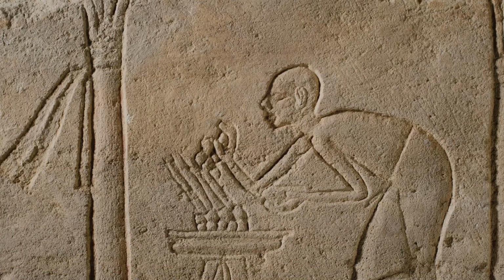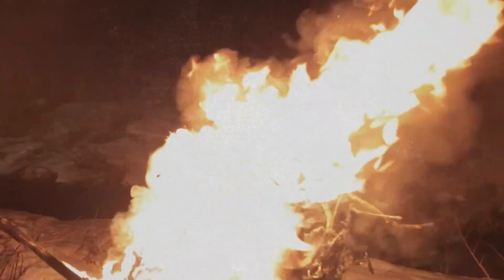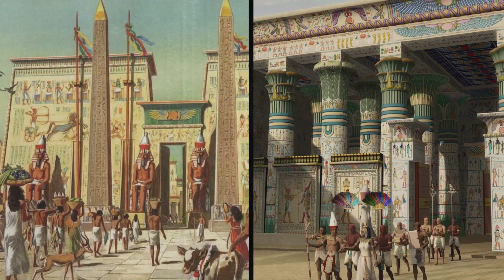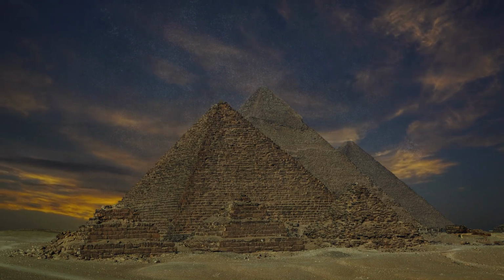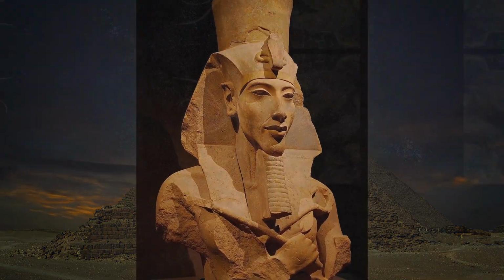In the picture, you can see how the attendant near the brazier throws coals, and the flame takes off rapidly. Such scenes gave an idea of the bustling life in the palace, where everyone was busy with their own stuff. The relief is made of sandstone. The same material was used in the buildings of Pharaoh Akhenaten.